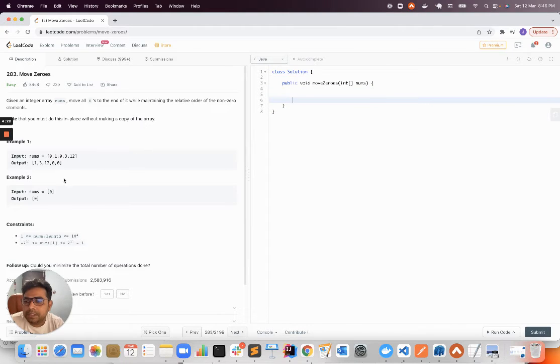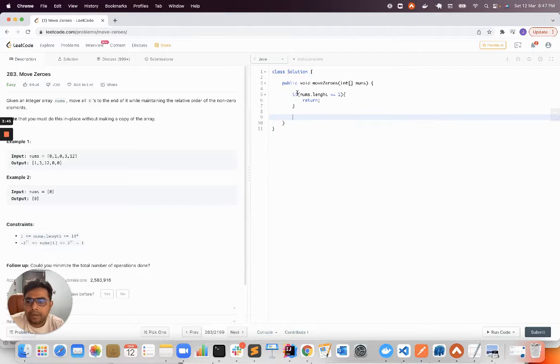So first of all, let's try to take care of this condition. If nums dot length is less than 1, then just return.